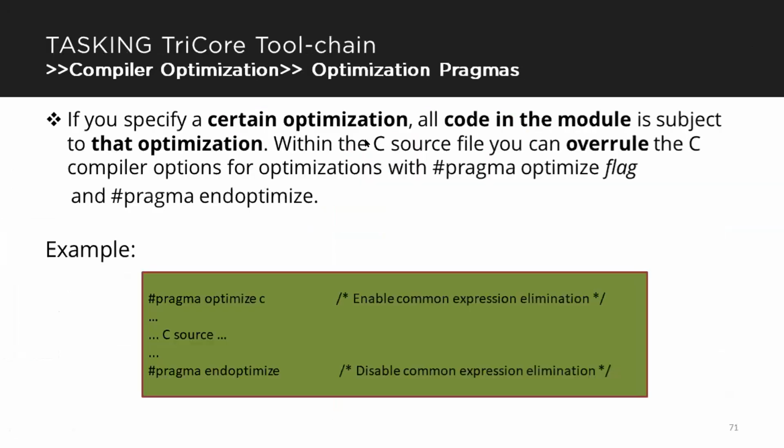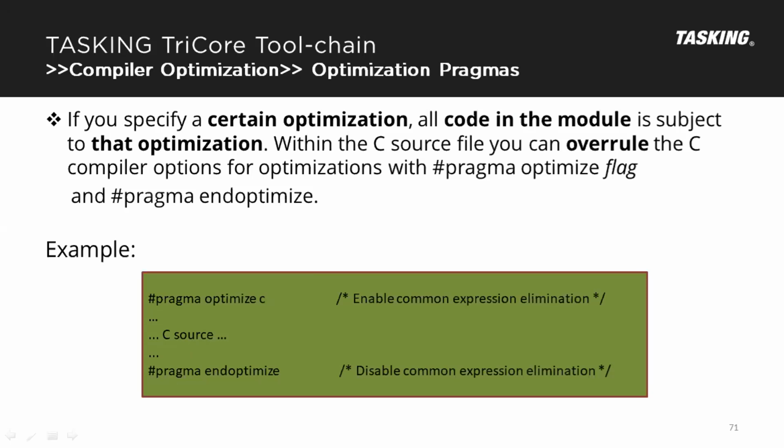All right, here you could also use different optimization pragmas to enforce certain optimization algorithms using the hash pragma. So #pragma optimize, and then put whatever optimization algorithms you are interested in. Once you want to end this optimization for this C code segment, you end with the end optimize pragma. The source code snippets that exist between these pragma definitions will have this extra optimization applied.